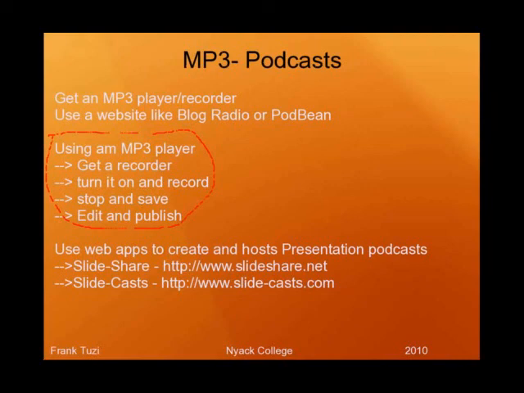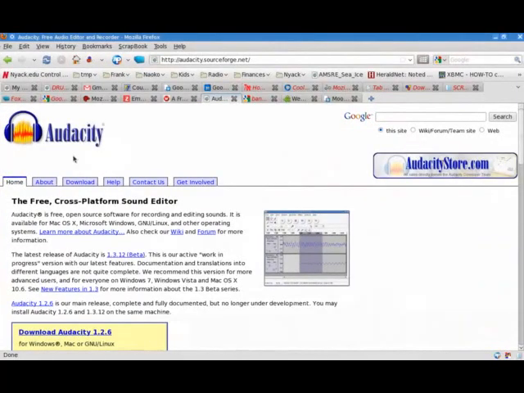There's a variety of software you can use to edit and publish. One that I use often is free. It's called Audacity. I don't have it listed here. It's open source, Audacity, and you can edit your audio with it and then save it again. You can also use your audio, combine it with your PowerPoint to create a slide cast. It's basically your PowerPoint and your audio combined together. Great little things to have.